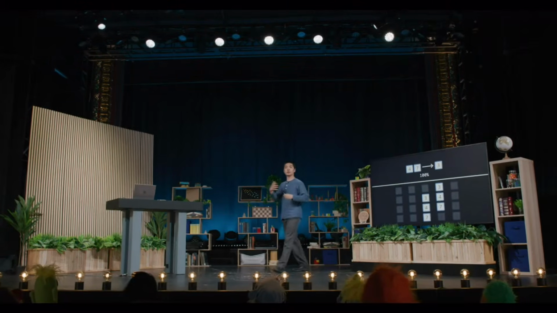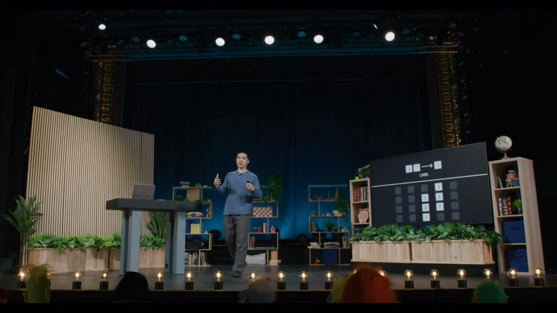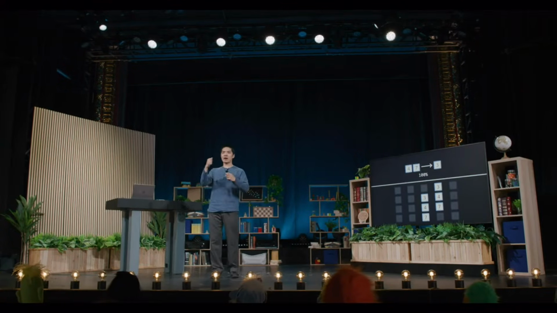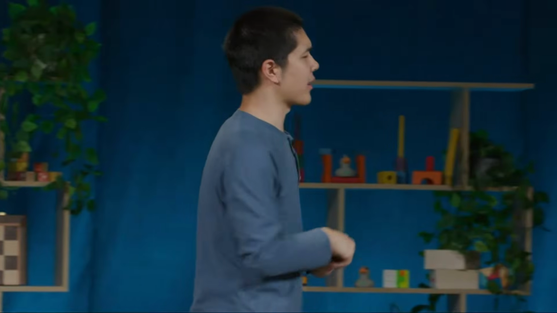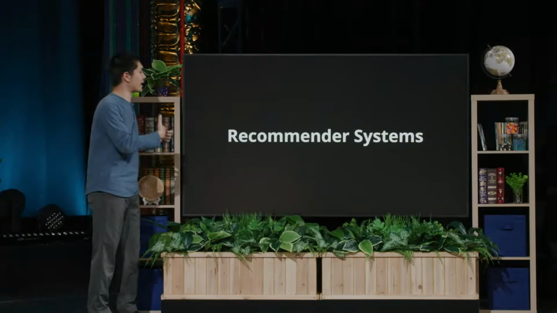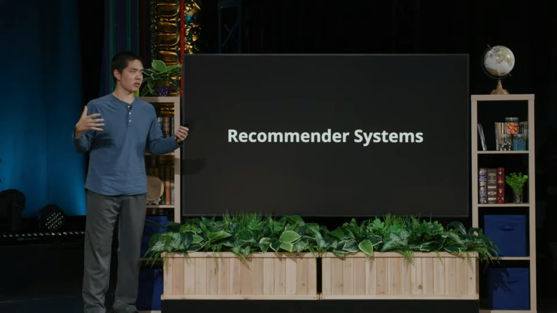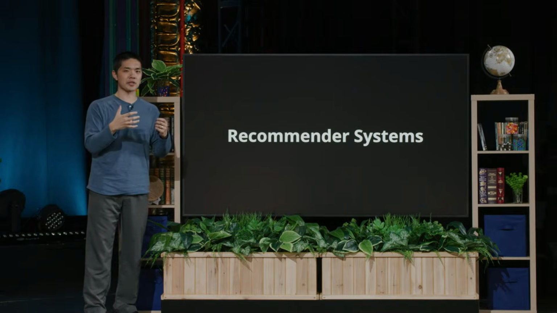So now we've seen a few different ways that AI can try to analyze data. AI can take some data and try and understand the associations between items in that data, or AI can take data and try and cluster it into different clusters, different groups of related items. And now we'll look at one final type of way that AI might try to analyze data today, and that is in the design of recommender systems. Recommender systems are all about AI taking some information and using that information to try and make recommendations to you, recommendations for things that you might like.